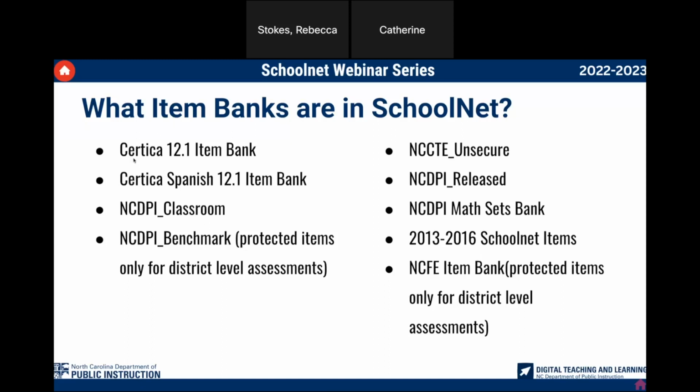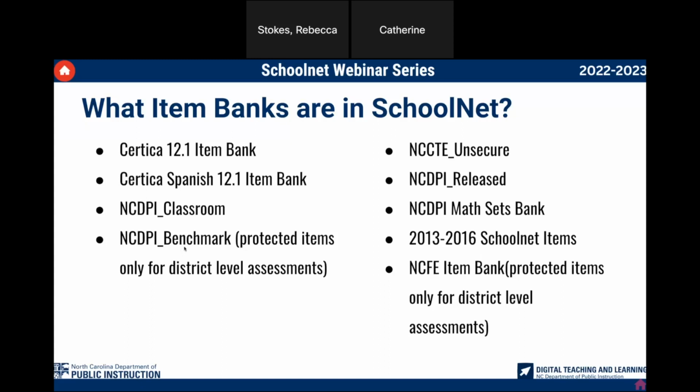All right, so we have the Certica 12.1 item bank as well as the Certica Spanish 12.1 item bank. Both of these are from the Certica company. We also have the NCDPI Classroom Bank and the NCDPI Benchmark Bank.